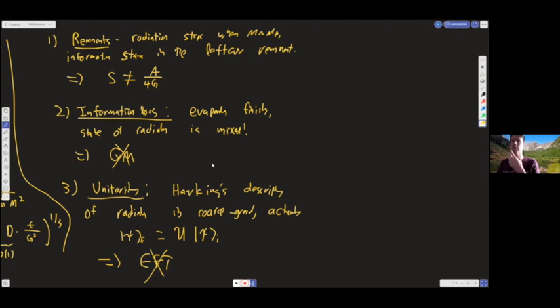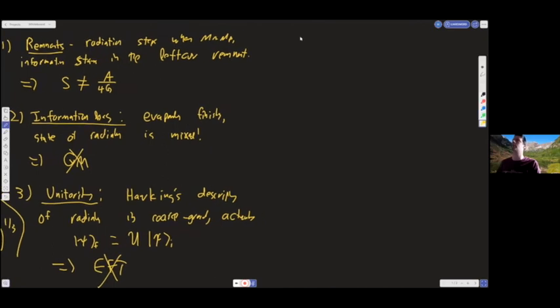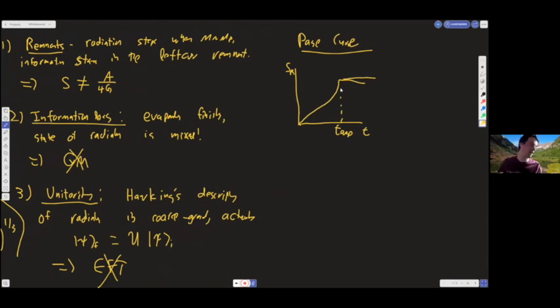So the best way to see why this modification of effective field theory has to be large is to study this thing called the Page curve. You study the plot of the von Neumann entropy of the radiation as a function of time. What Hawking predicts is that this just increases until you get to the evaporation time. After that, it just saturates because the black hole is done evaporating, and there's just some fixed entropy of the radiation afterwards. Okay, so this is Hawking.